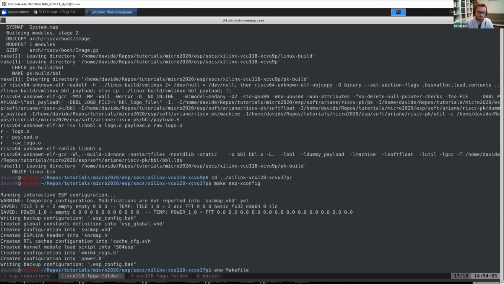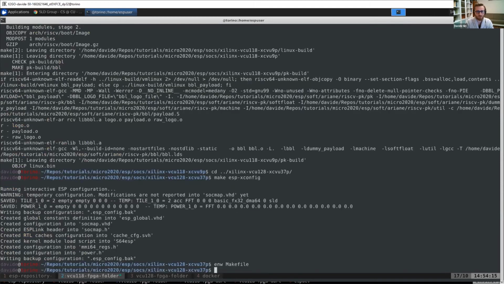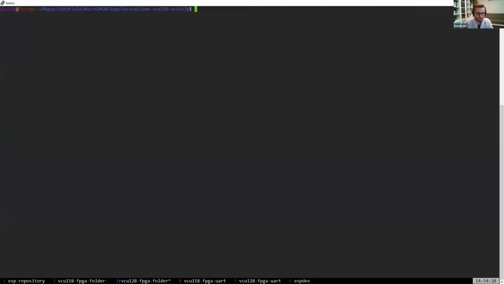Another thing that I want to do, since we have multi-core, I already did it in advance, but by default in ESP, often the Linux multi-core, Linux SMP, is disabled. I want to enable it in this case. So now also for this new design, our GUI is ready. We could run the bare metal simulations, but instead we're going to do the test on the FPGA.